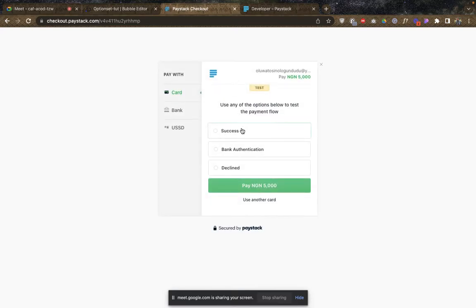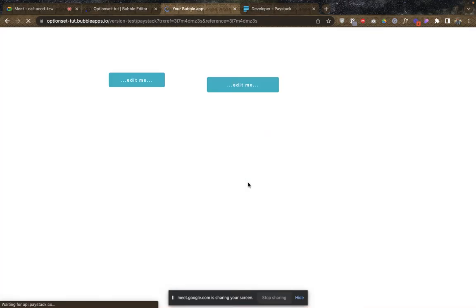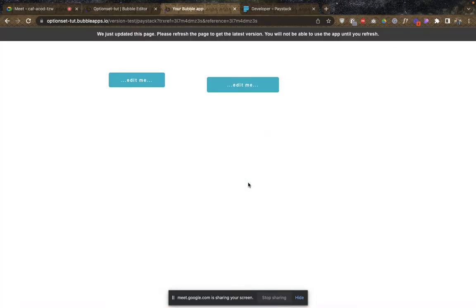The moment I press this and I go to Paystack, Paystack is already getting data from my API and I pay. I'm just going to do a first payment now, right? It's already getting it.